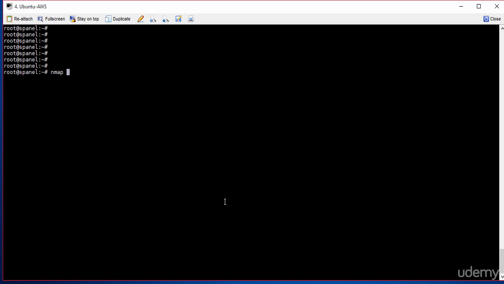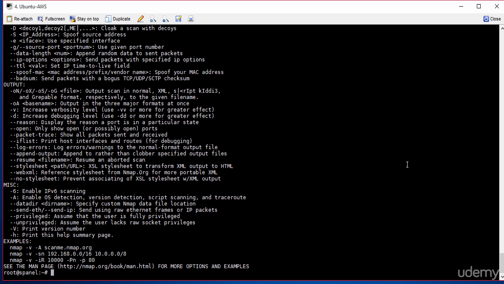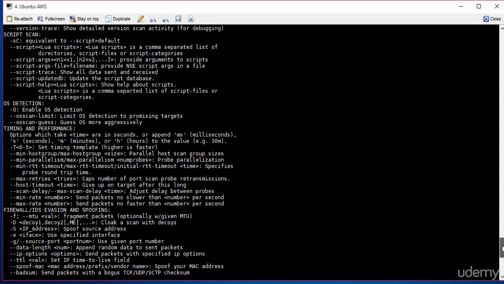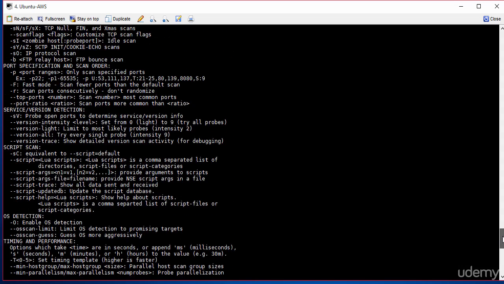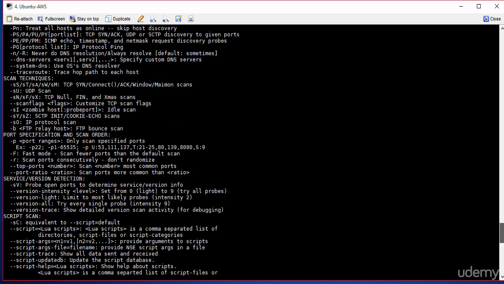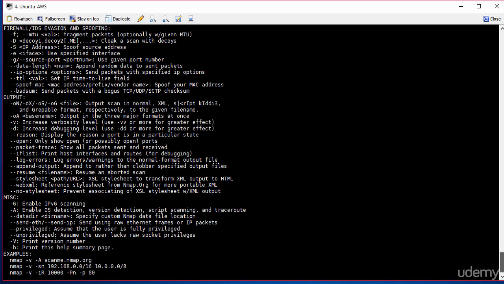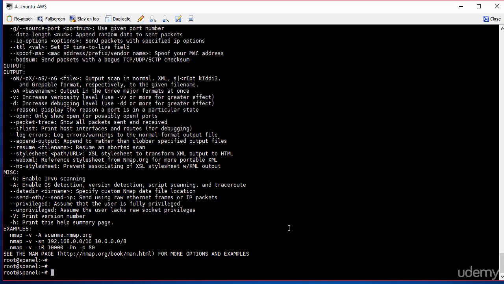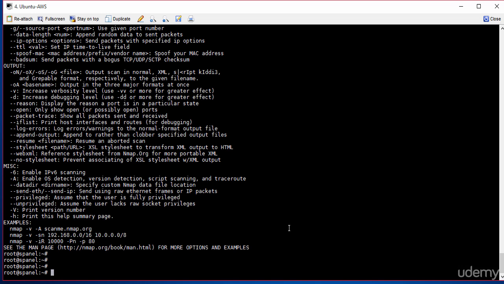and I want to get a list of all the commands available. So let's look at the help and see all the commands that are listed here that we can use NMAP for. I'll explain more on these options later, but for now we're just going to do a demo, and that way you will see exactly how data is obtained by NMAP and how a hacker would use this for personal gain.